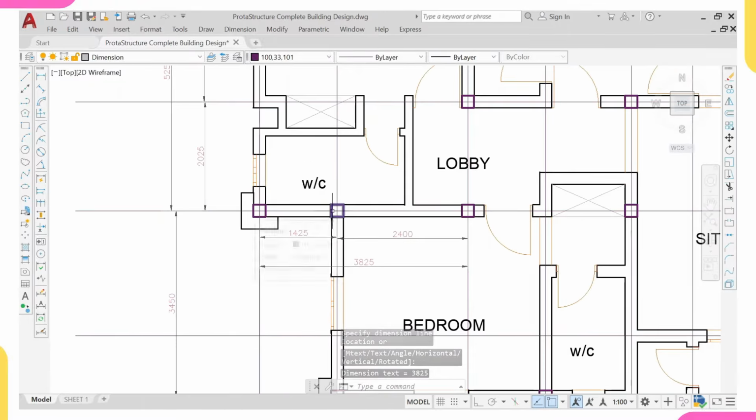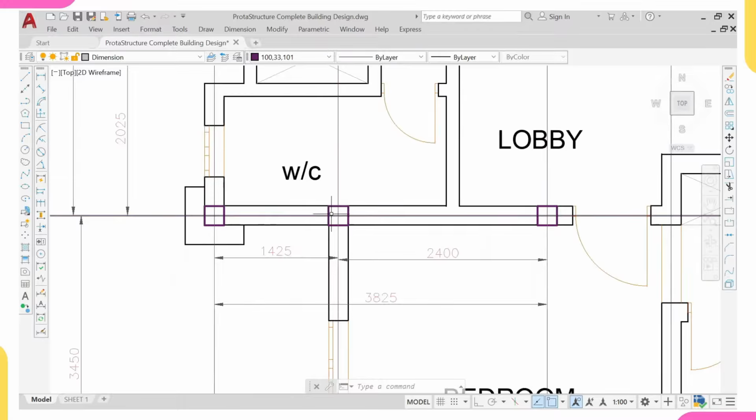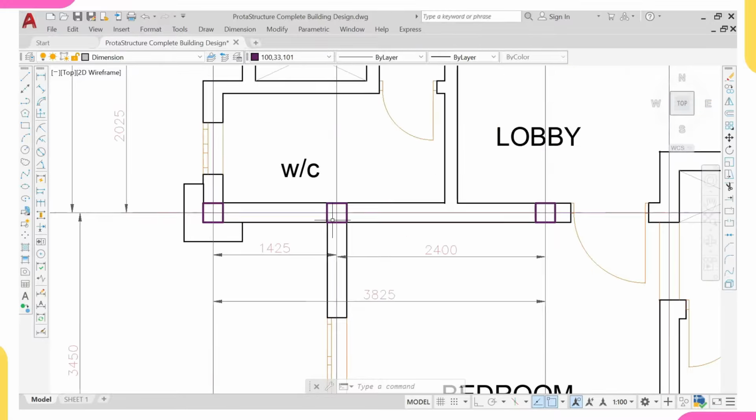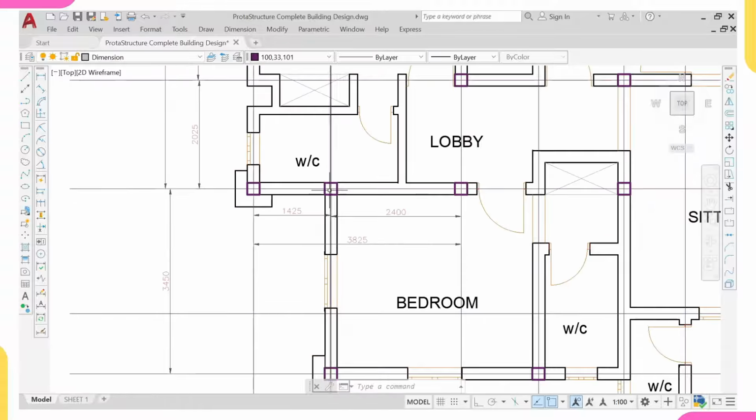But for me here, I will leave this column here. I'll tell the reason why I chose to leave this column. I say structural framing is totally dependent on the engineer. Another engineer might decide to remove this column, but for me, I want to leave this column. The reason is because this now is a joint. Look at this, it is an intersection between this wall and this wall.